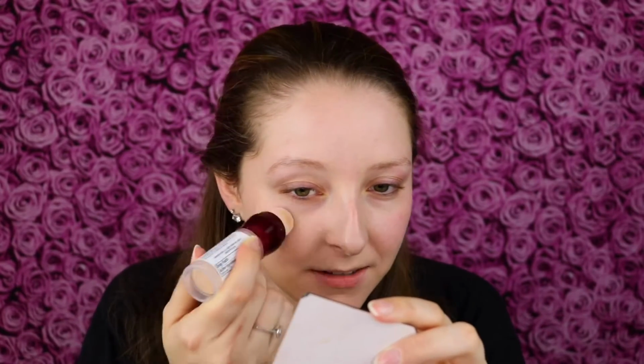So I want to go ahead and layer up even more where I still have that redness, some blemishes. And let's see if this is buildable. It does seem to be buildable. Not quite to fully complete full coverage, but I would say in between medium and full coverage, like where I really do have blemishes and a lot of redness, it's still peeking through even though I have layered on a lot, but that's okay. I would just spot conceal that area.